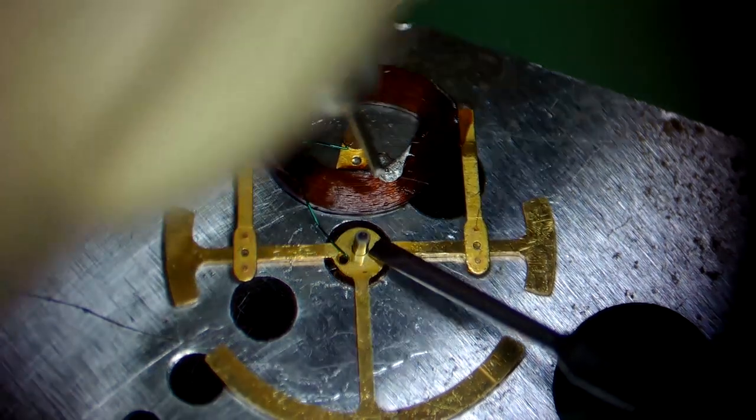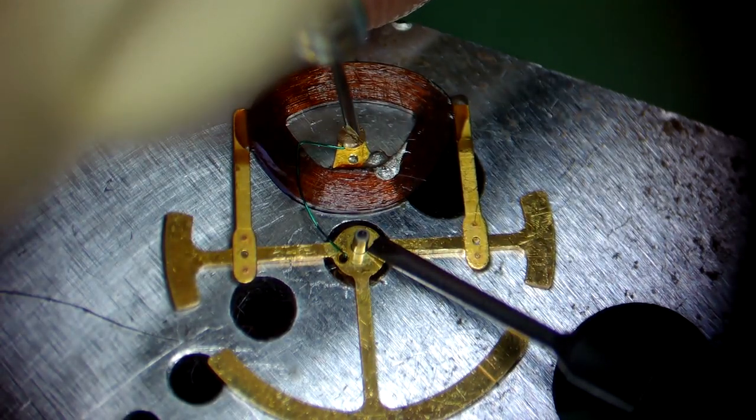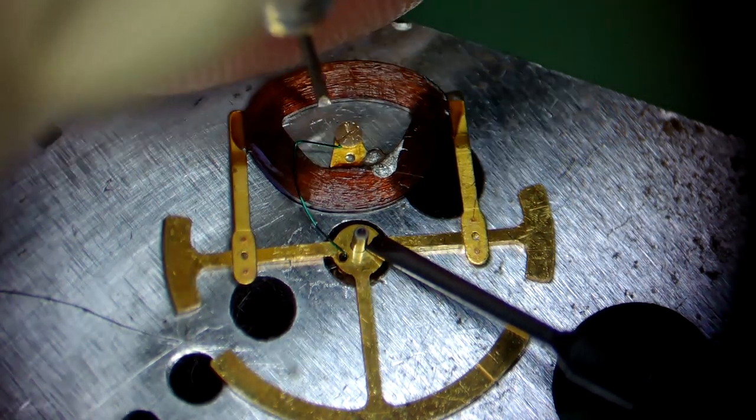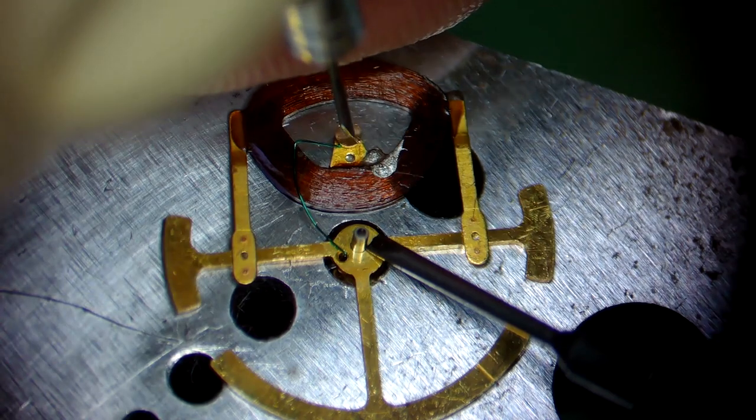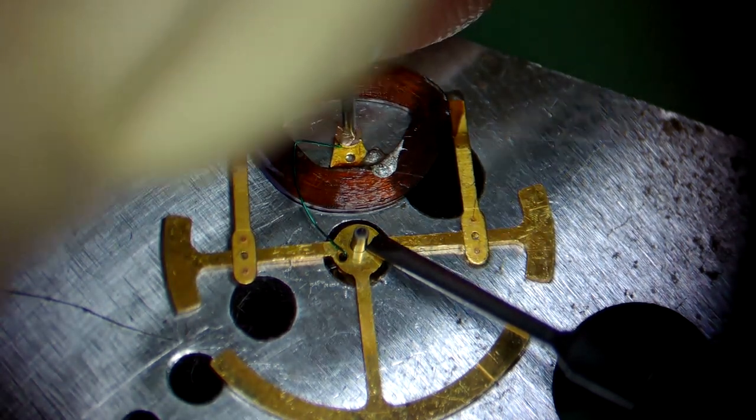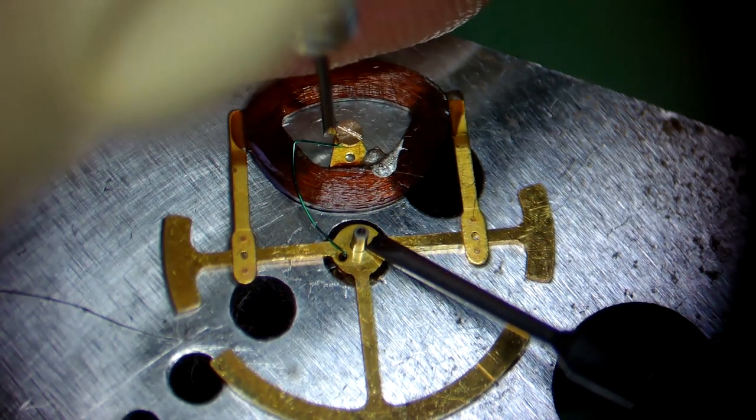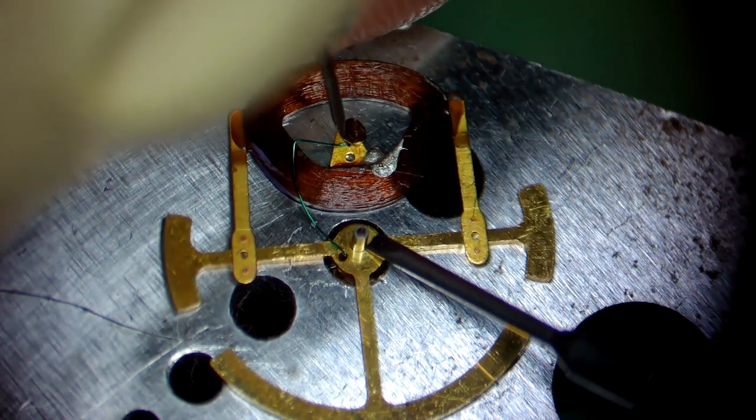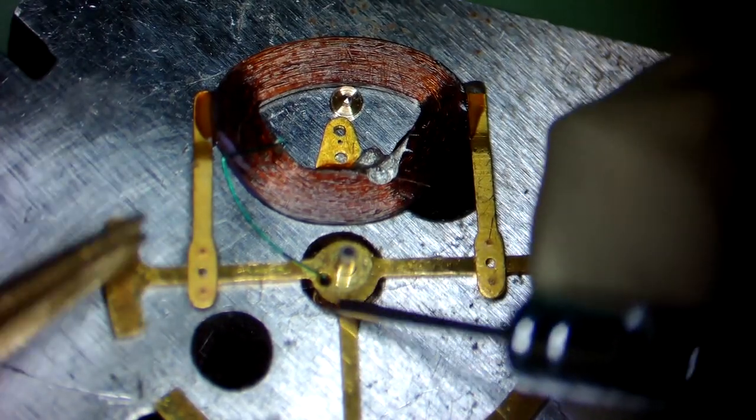So what I'm doing now is removing the contact pin, the old contact pin, which is a very touchy job. The removal is not as bad because, well, this is a disposable part right now. Originally, when these watches were made, the entire balance would be replaced. So it was a lot easier for watchmakers. They just had to change out the balance. But that's no longer the case. So now we go in for this specific part.